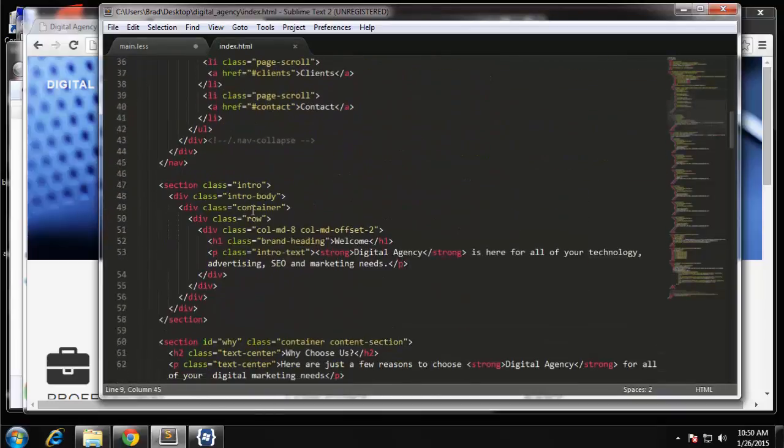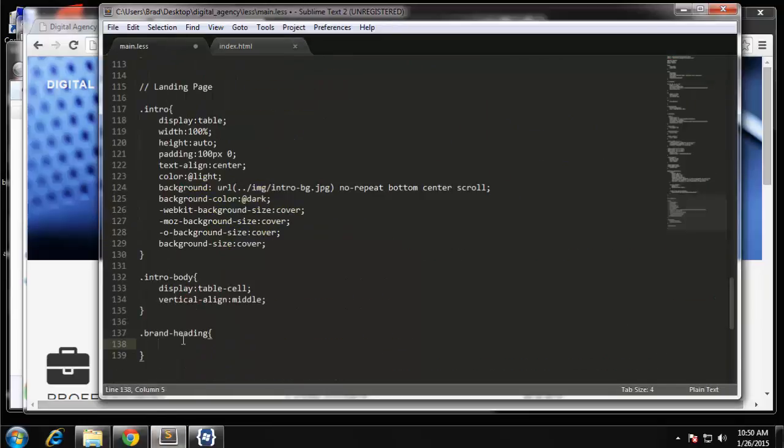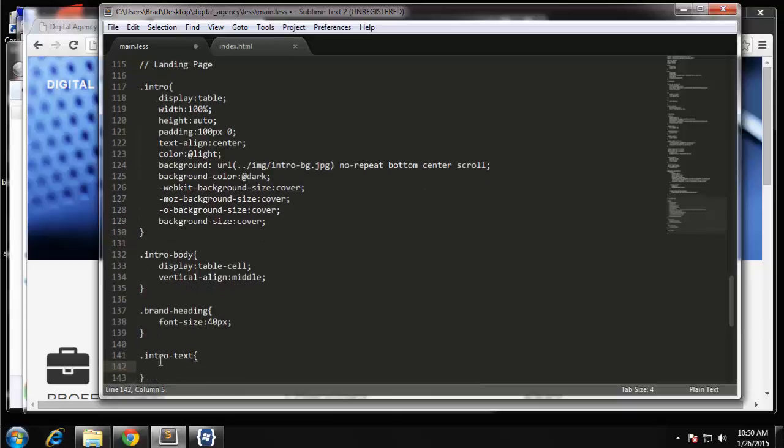So let's see, intro, yeah, brand heading. And we're just going to set the font size to really big. We're going to set it to, well, not that big, 40 pixels. And then the intro text we also want to do. Intro text, and that's going to be 18 pixels.